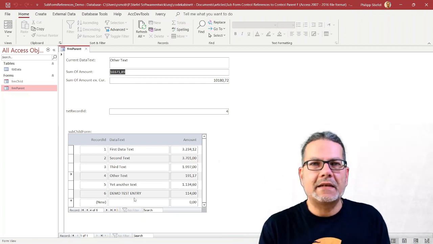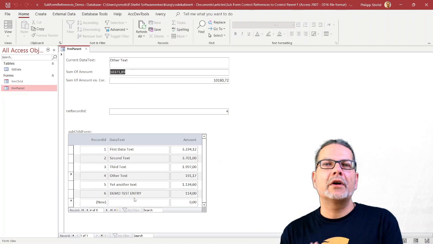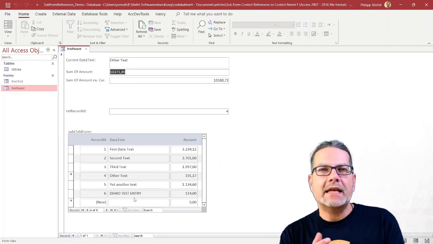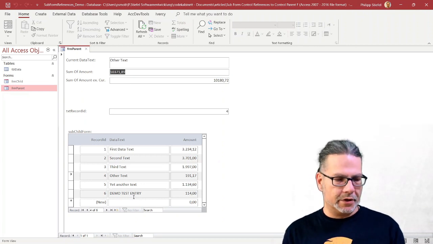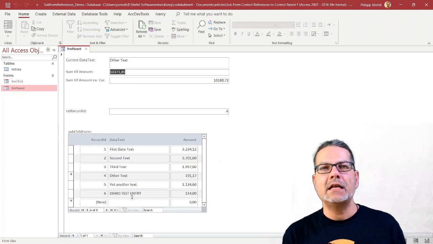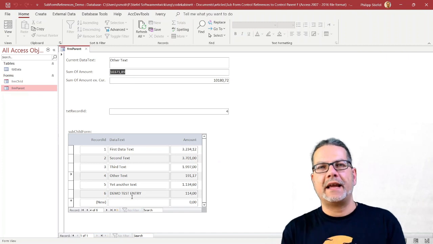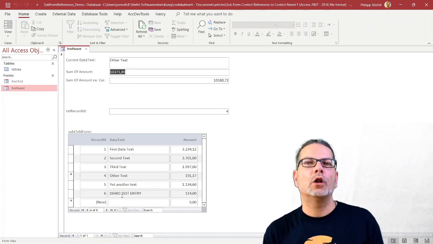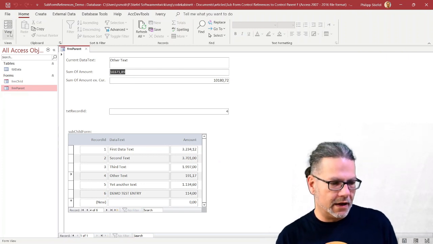So by just having a reference to the subform record ID in the whole expression in the parent control, I was able to force Access to re-evaluate that function call once the data changed there.